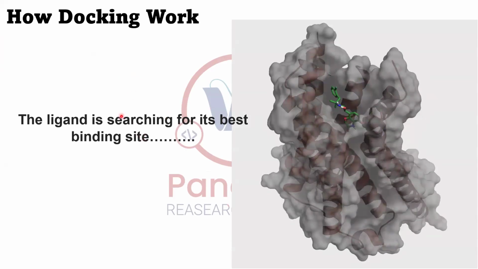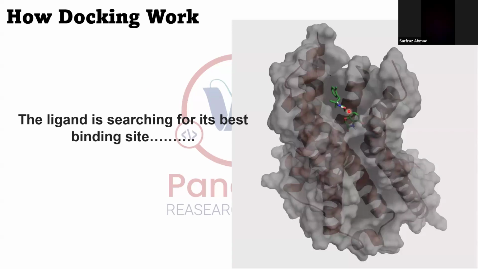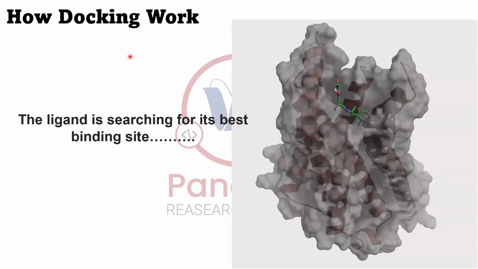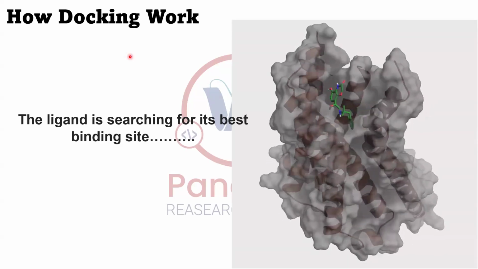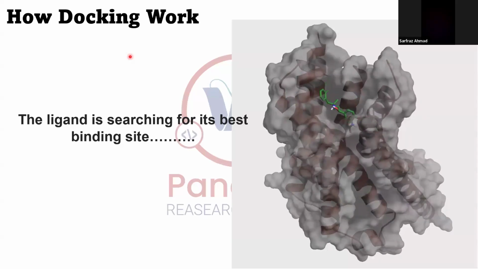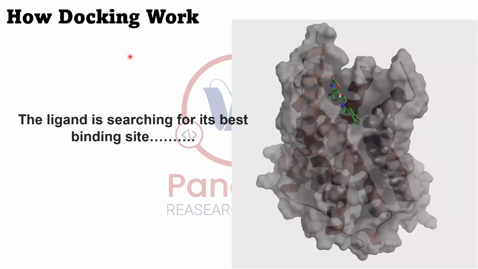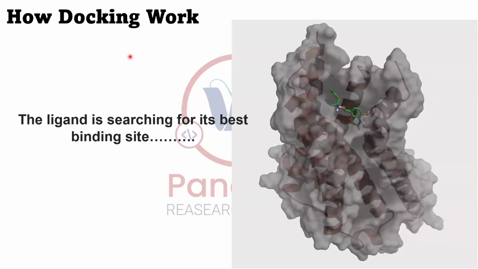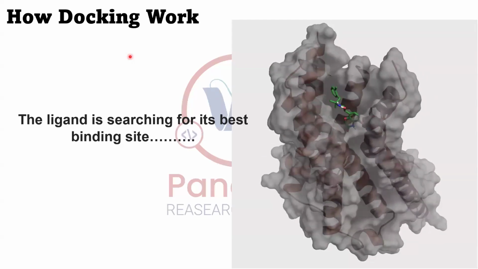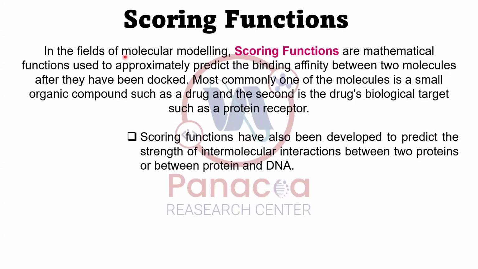Well, so here you can see that the ligand rotates its shape and conformation, and also the protein rotates its binding site for creating the best binding pose between ligand and protein. So this is a part of the search algorithm actually. This is only a part of the search algorithm.